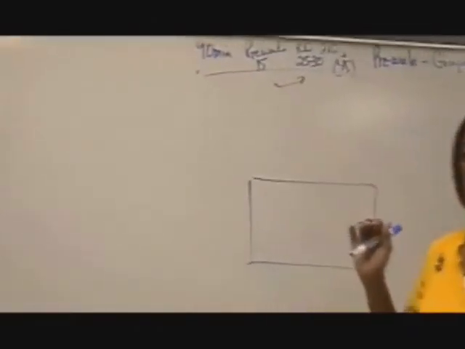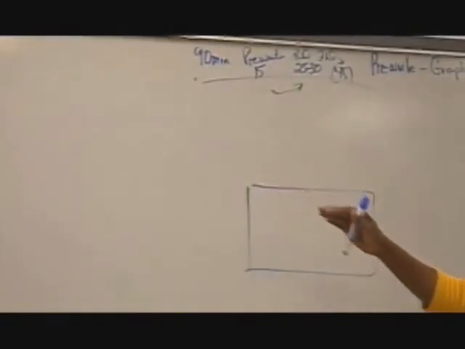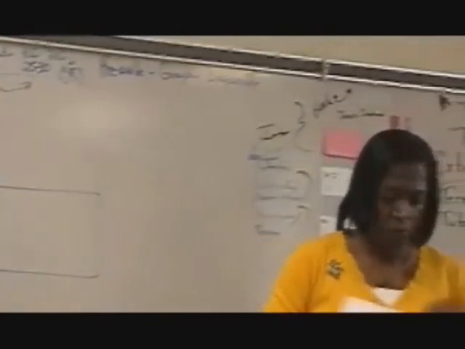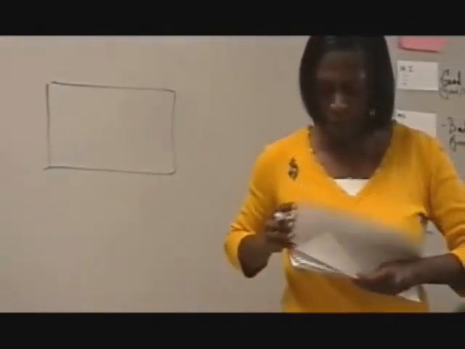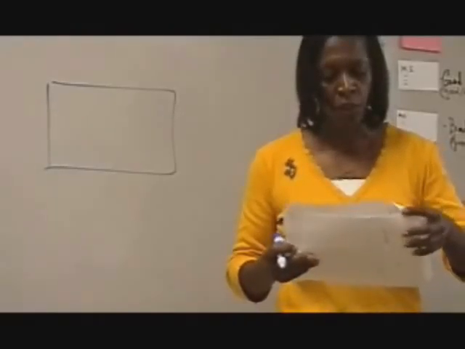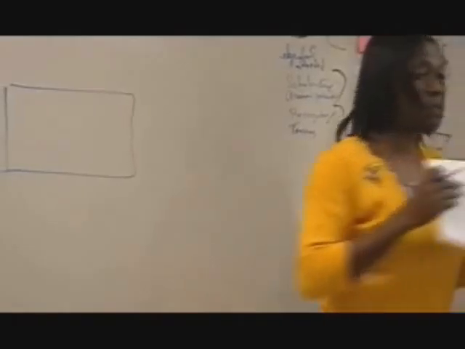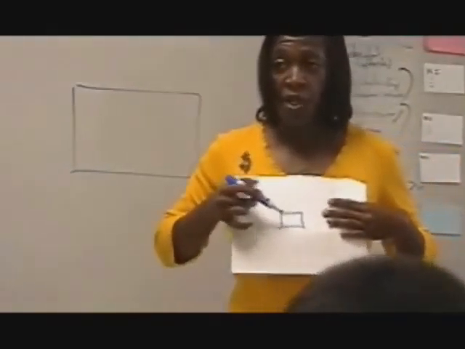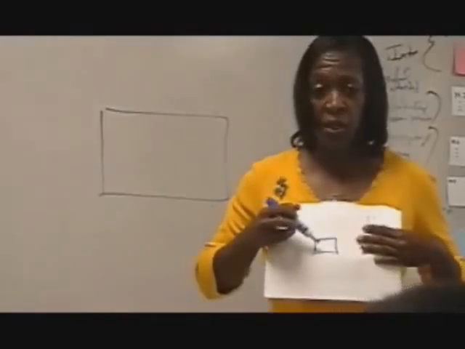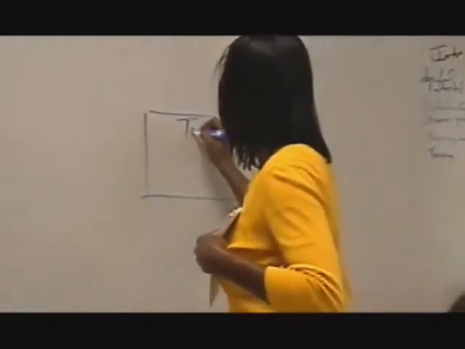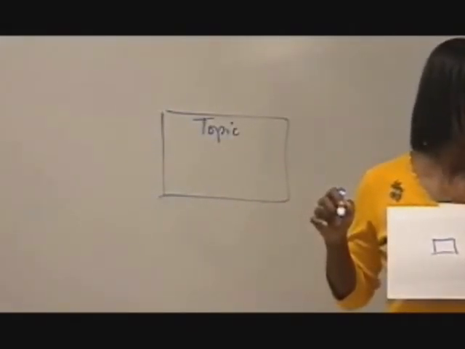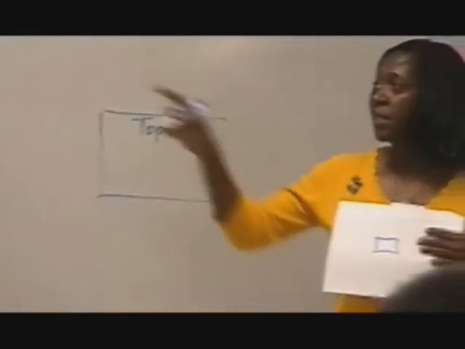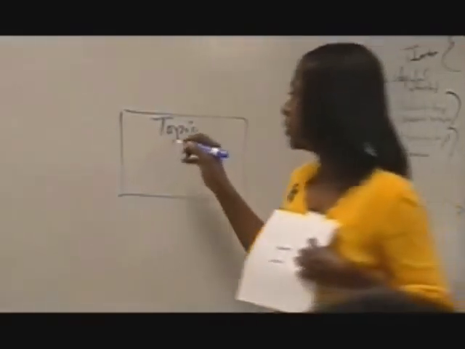So yesterday we were talking about dissecting the prompt. Now everybody should have either this way or this way, but preferably this way. You have 2 sheets that represent pre-write. And I want you to put that rectangle right there. Come on, follow along with me. So you have the rectangle here, and I want you to put topic. What is my topic? New invention.